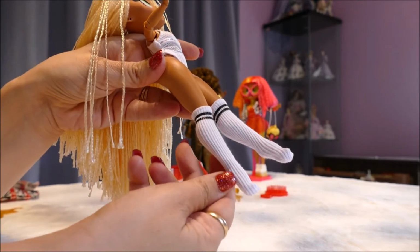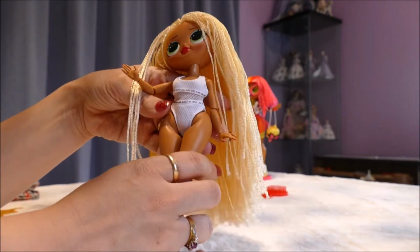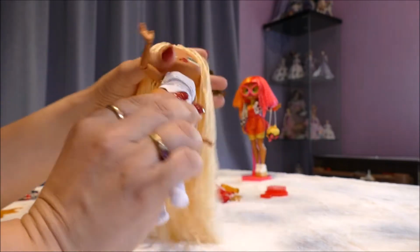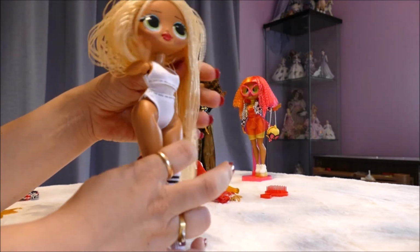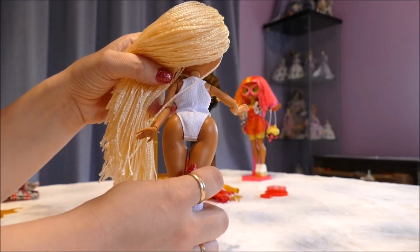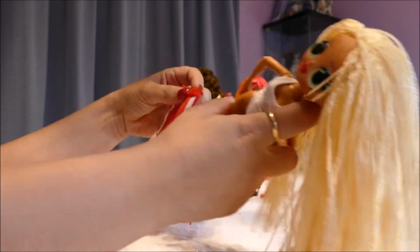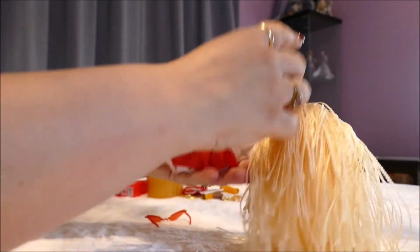So on her undergarments, she has long sportsman socks right up to her knee with 2 black stripes. She has what I'd call a sports bra, and then a mini mesh in between for her midriff, and then some undies. But if you look at the back, it comes into one piece, so it's almost like a bikini tog at the front, and then a full tog at the back. It's an unusual design, but it looks really, really cool. Still makes me think of gym, like she's just going to the gym to do a workout for some reason. Getting on to the legs now. I'll stop rambling.